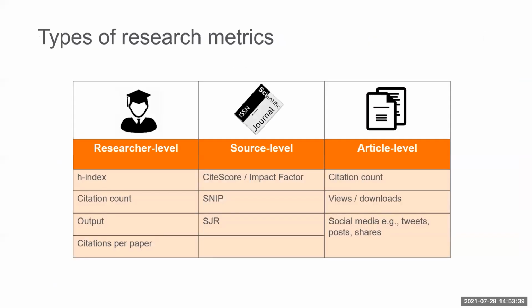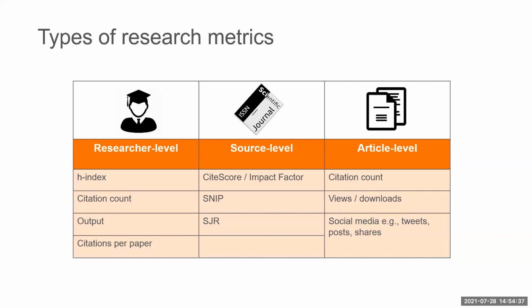The types of research metrics, also simplified, but just to differentiate between the different types of metrics on an entity level, we can differentiate research metrics that are focused on the researcher, saying something about the performance of a researcher. That would include the H index, the citation count, the output number of that researcher, and citations per paper. This is very simplified because all of these metrics have a lot of derivatives. You get top percentiles, shares of international collaboration, etc. But the basic indicators used for researchers include H index, citation count, output, and citations per publication or per paper.